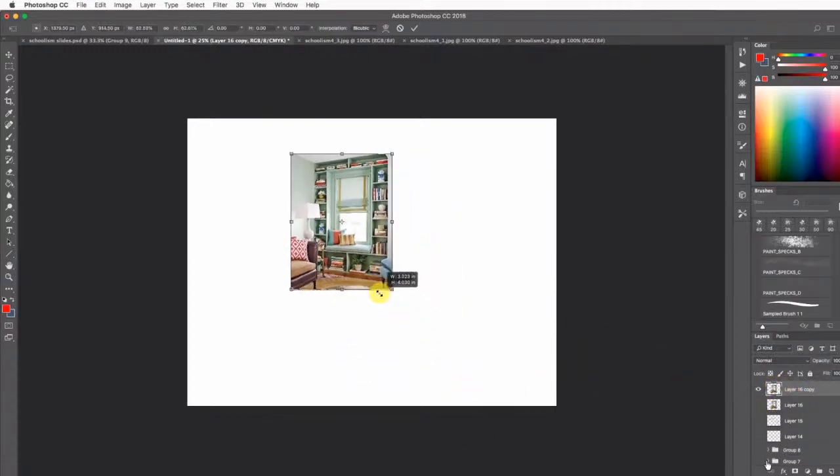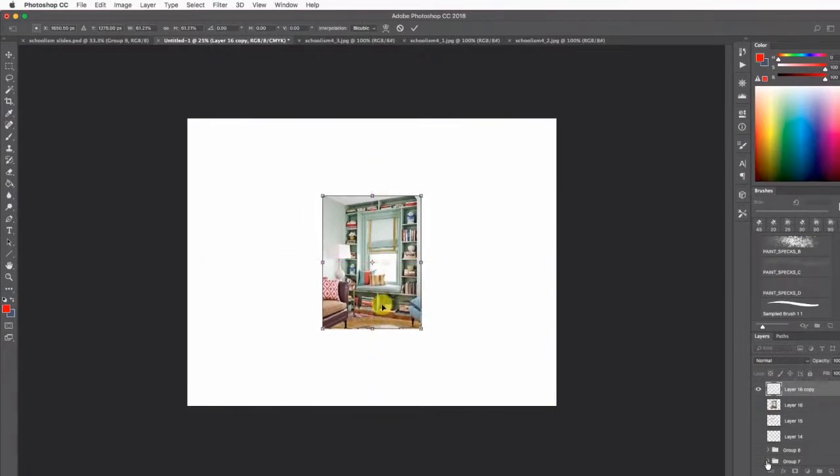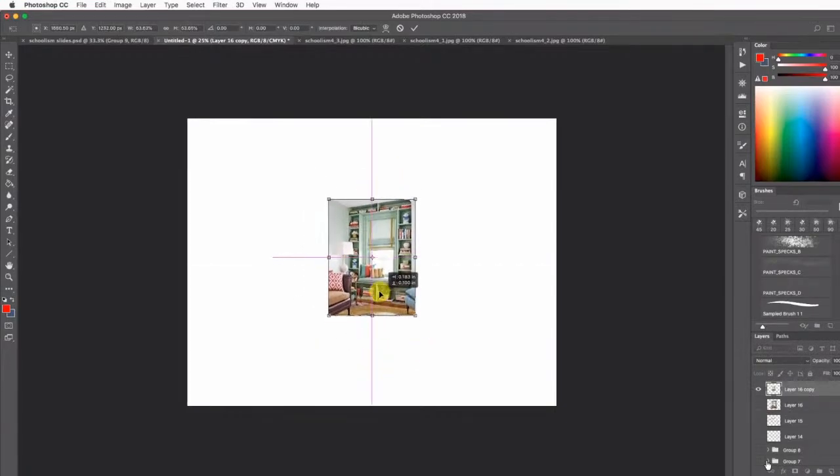Because since we know that most of the time in a 2-point perspective, which this is, you're not actually going to see the vanishing points on the page, right? So we need to have enough room to draw out those vanishing points accurately.